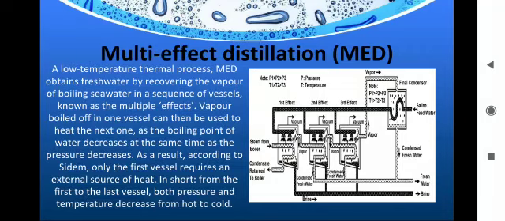Our next process is multi-effect distillation, MED. A low temperature thermal process, MED obtains fresh water by recovering the vapors of boiling seawater in a sequence of vessels known as multiple effects. It is somewhat like evaporation. The salt water is sent to the first vessel. In the first vessel, due to the vacuum and the heat, the water gets heated up to some temperature.